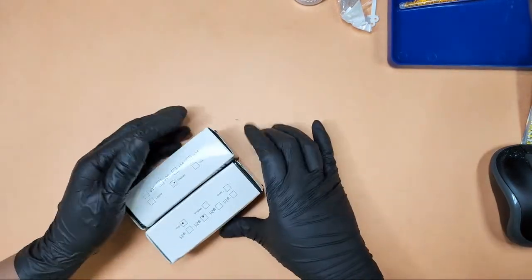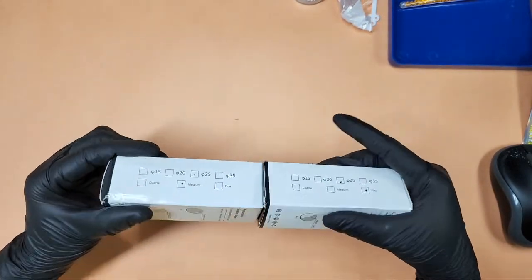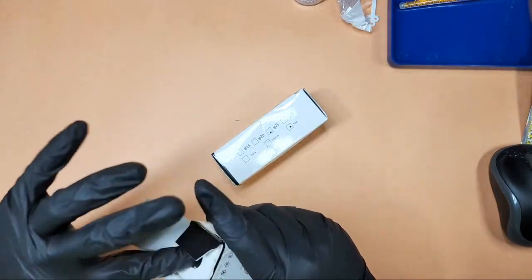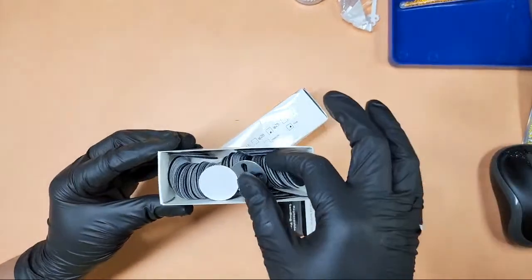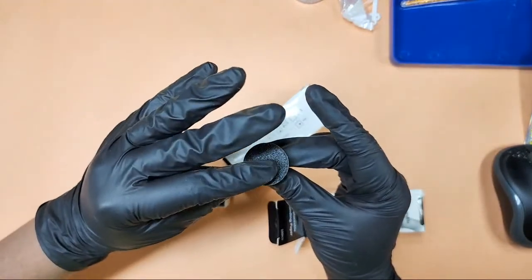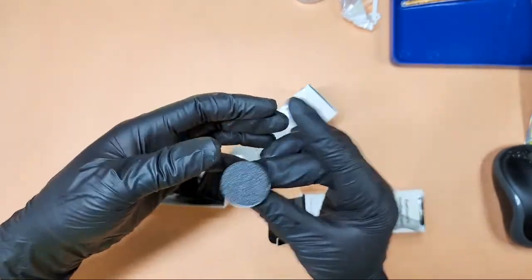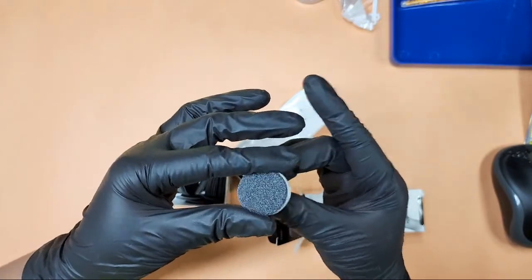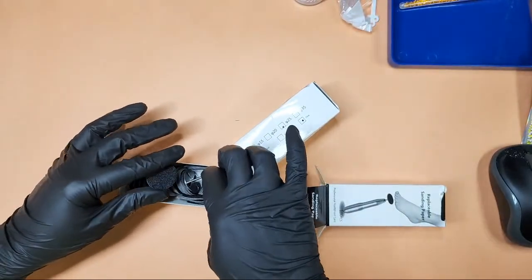Next I picked up two. These are two different grits. All right, so I already have the coarse, so I picked up the medium and the fine. And these round peel and stick files, sanders, whatever you want to call them. Let me see if I can get this thing out. Okay. So it comes out like a tray, and each of them has their own bits. So you just peel off the back, stick it on, and you can use it. I think these are actually meant to be used on feet, but Nelly recommended them for getting your sidewall straight and neat. So yeah, that's those. I got the fine and medium. I already have coarse.